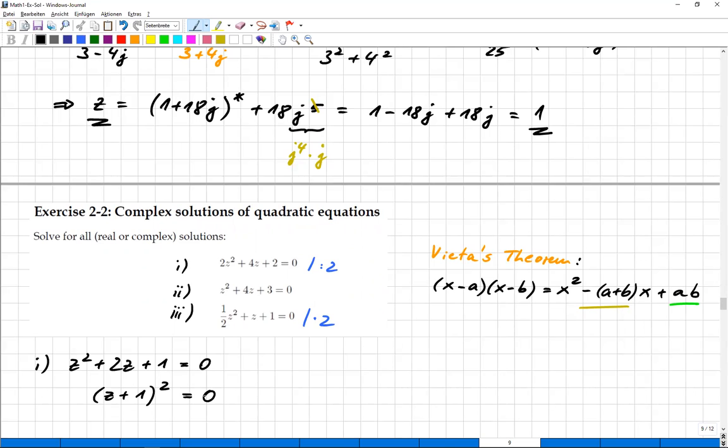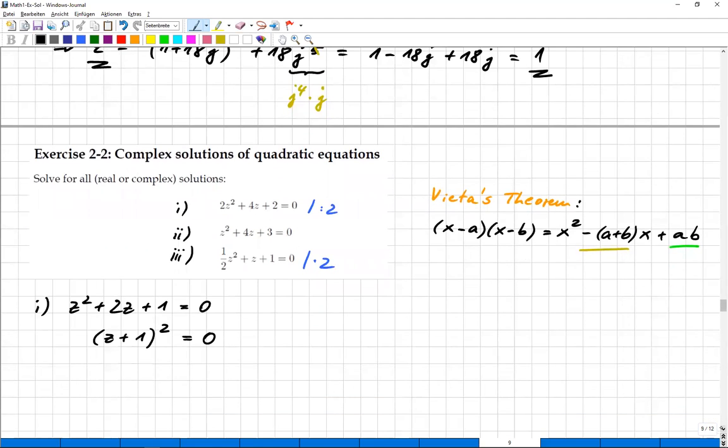I'm doing that because I don't really like this well-known solution formula for quadratic equations. It's nice, but it's too complicated. It goes much easier in many cases. So this is the way. And now if I take the square root, of course I must allow for positive and negative, because it's a quadratic formula. So that's just my sign for saying I take the square root on both sides. Which means it results in z plus 1 equals 0, but there is no plus or minus.